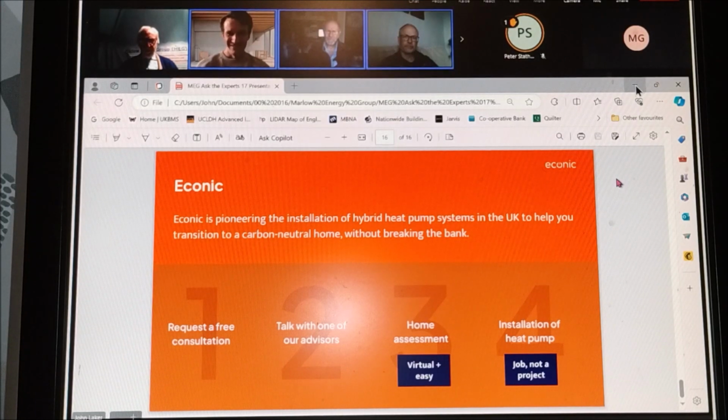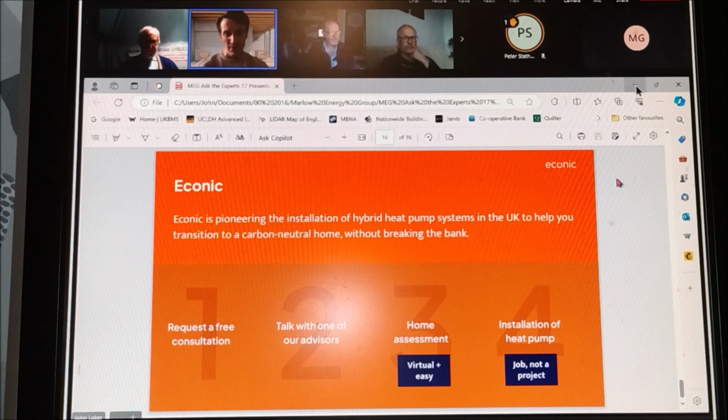Thanks. We had a question from Bill. Have you withdrawn your question, Bill? No. Do you, as a company, do ground source heat pumps at all? No. From an engineering perspective, I love ground source heat pumps, but my mission is very much providing the biggest bang for the buck in terms of CO2 emission reduction. And ground source heat pumps on that scale have a very bad ratio because it's a very substantial investment for not much additional CO2 emission gain.